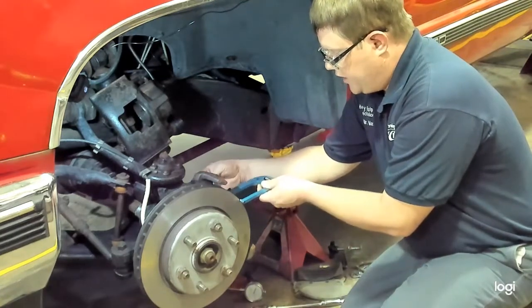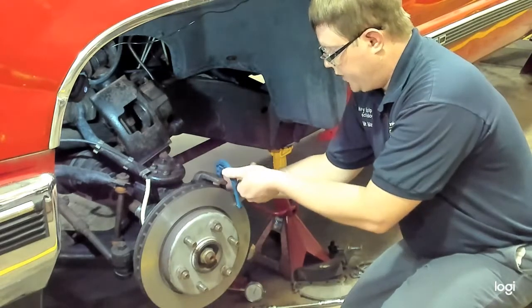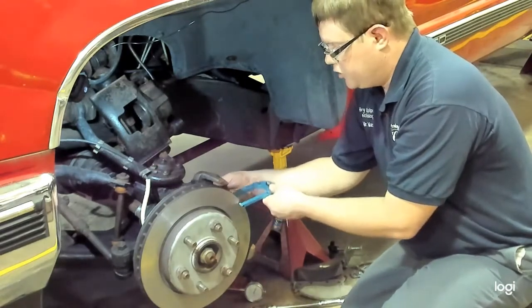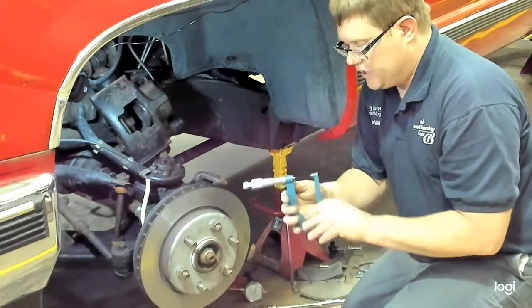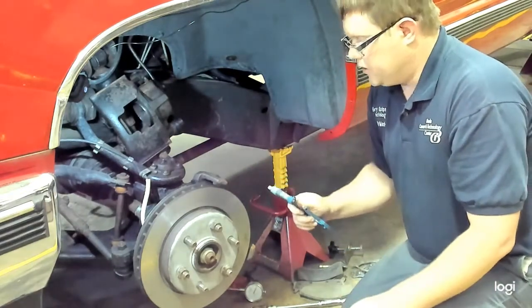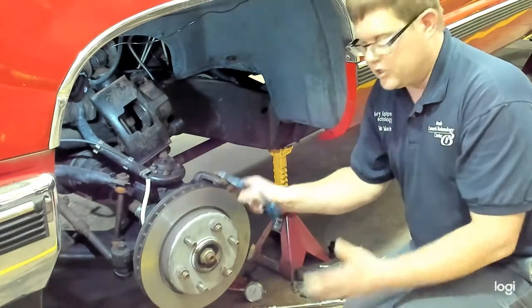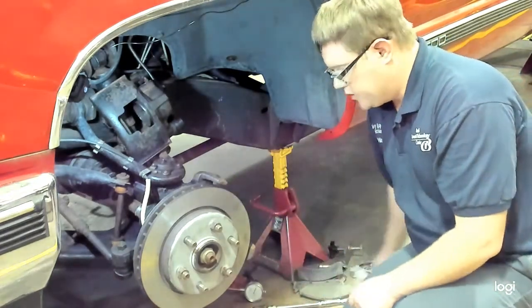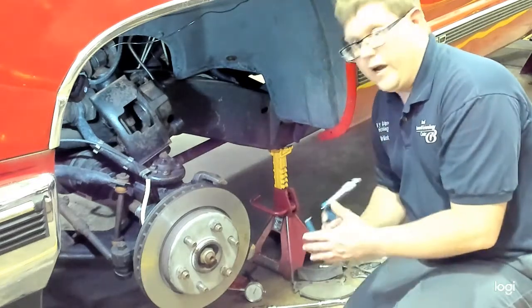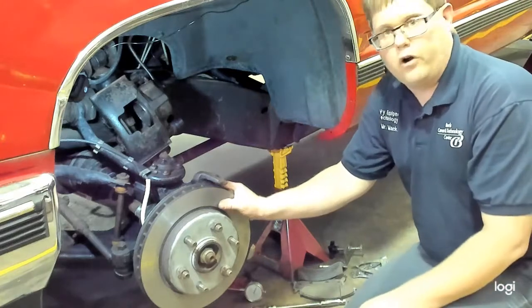That specification must be checked in regards to the manufacturer's minimum thickness to make sure it's not too thin or it hasn't exceeded the discard size. So you'll get your reading and compare it to the discard. If it is below the discard, that rotor needs to be replaced, and that would be the next step. If the rotor is thick enough and passes, you're going to need to move on to measuring rotor runout.